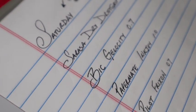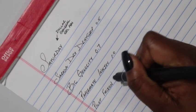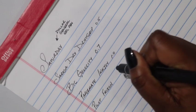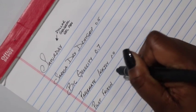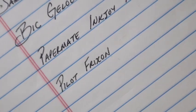I'm sure I will be making quite a few mistakes. We'll see how it operates on the inserts that I have, but for now it works well on college ruled paper, legal notepad. It works well for what it is.